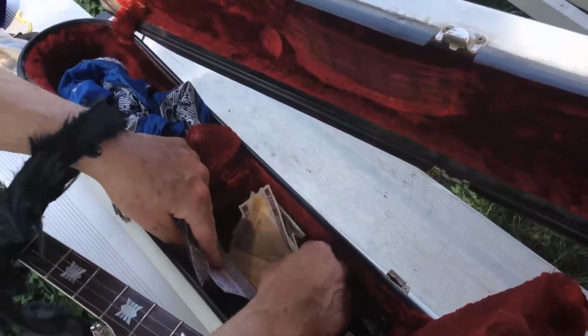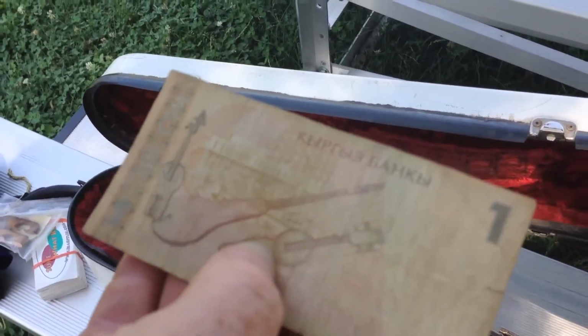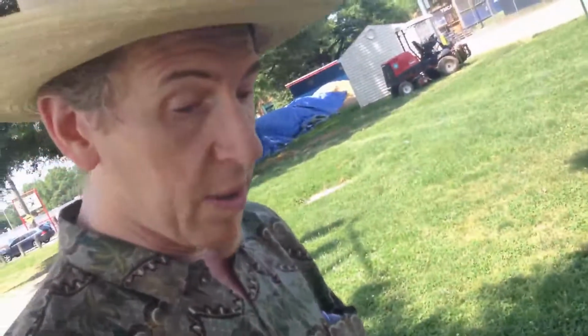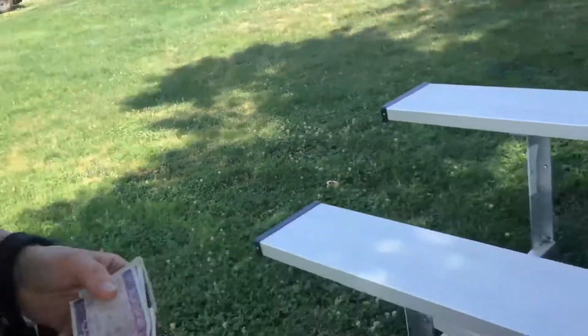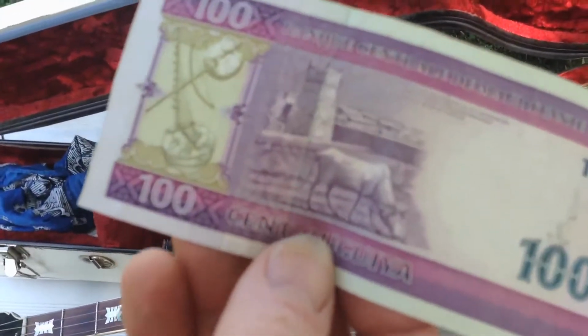And you keep your money for in Europe too. Well, whoa. This is from Kyrgyzstan. That's a good one. And that is a komuz. So do you collect currency that has instruments on it? Well, I did a couple of tours for the State Department with Bob Perilla, Big Hillbilly Bluegrass, and we were in Kyrgyzstan and four other countries on one tour about seven years ago. In fact, seven years ago today, I was probably in Croatia, I'm thinking. Then on another tour, this is Mauritania, which is at the edges of the Sahara.